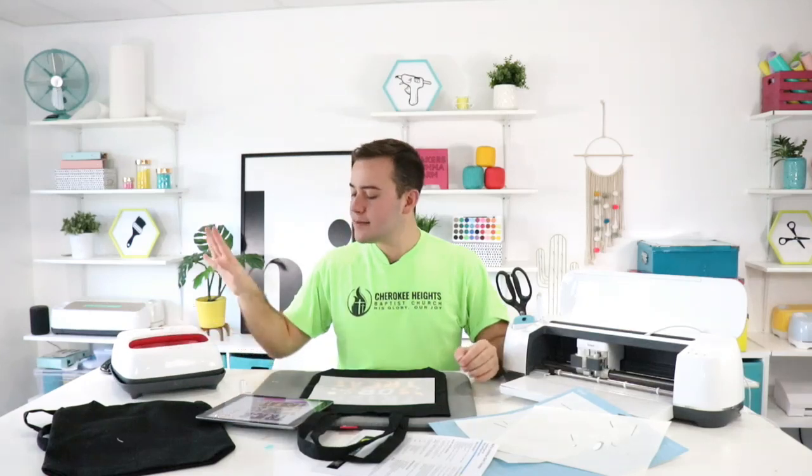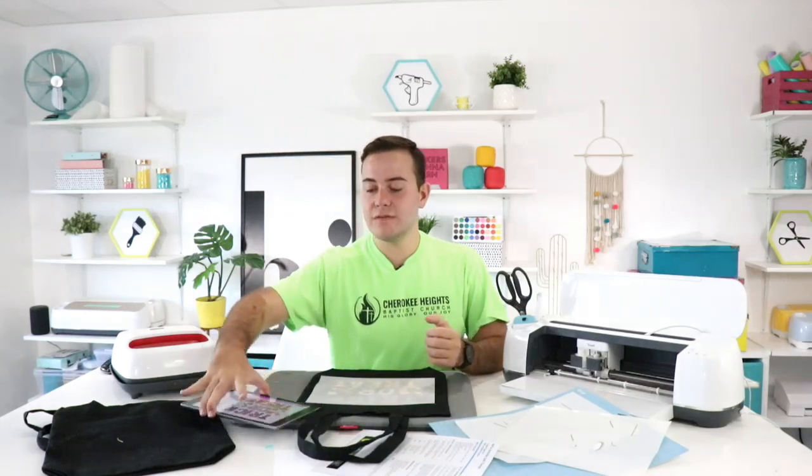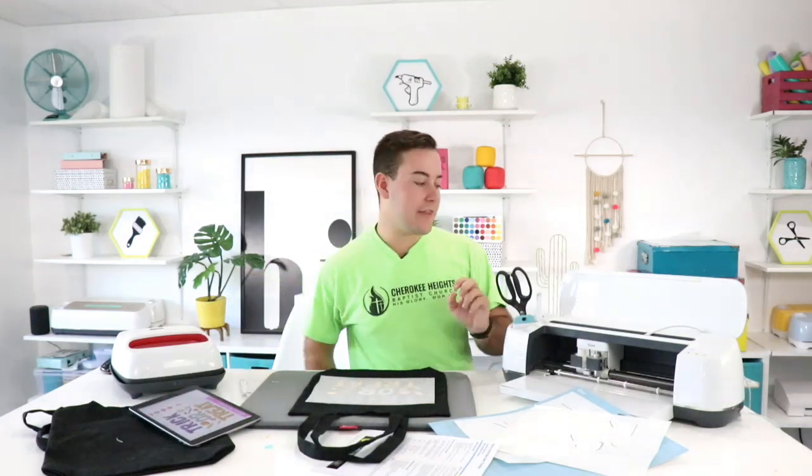But yeah, our Cricut is almost heated up. Guys, I'm so shocked at how easy it was to line these out ourselves. This was a lot of fun and looks a lot easier than I thought it was going to be.